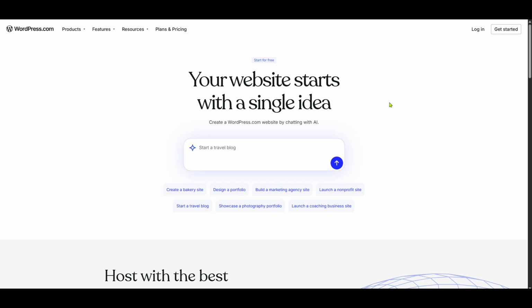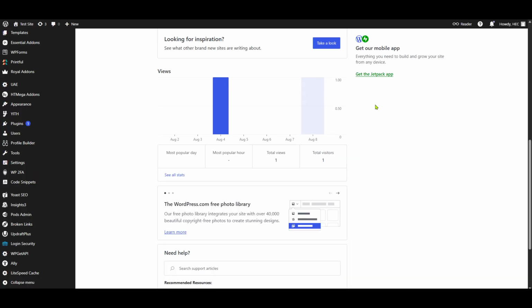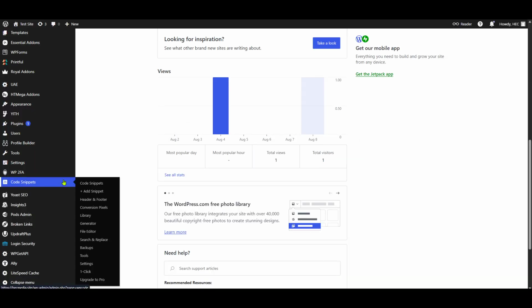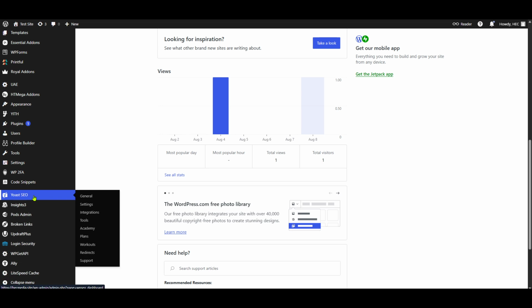The dashboard is essentially the control center for your website, where you manage posts, pages, and especially plugins like Yoast SEO. Now that you're in the dashboard, it's time to navigate to the Yoast SEO settings. To do this, find the Plugins section from the menu on the left-hand side of the page. Once there, locate Yoast SEO. It's a powerful tool designed to help optimize your site's SEO effortlessly. Click on Yoast SEO to access the settings.